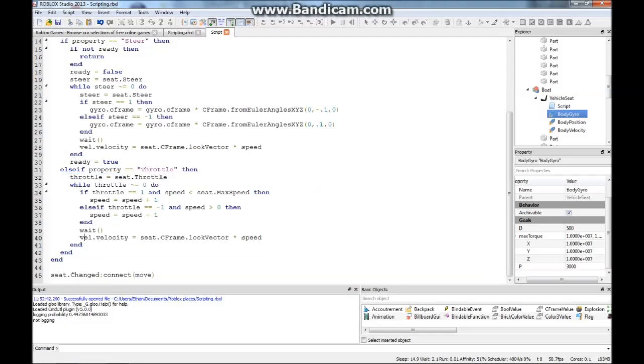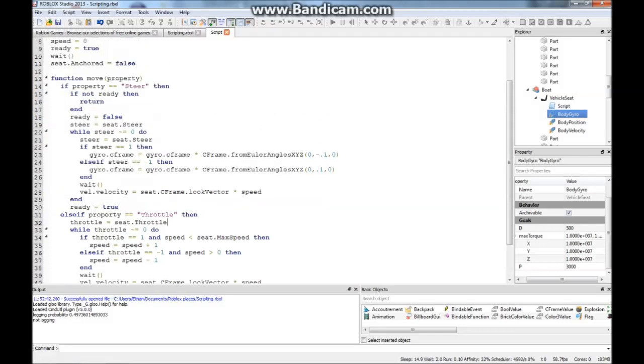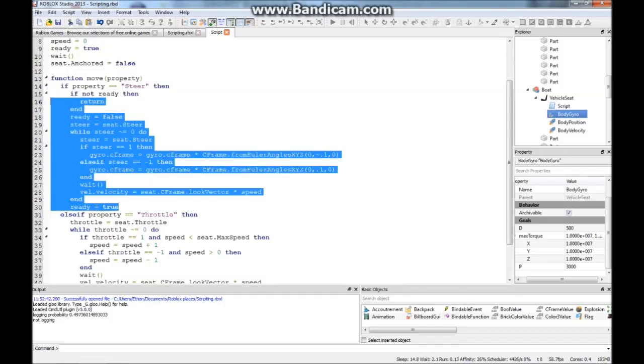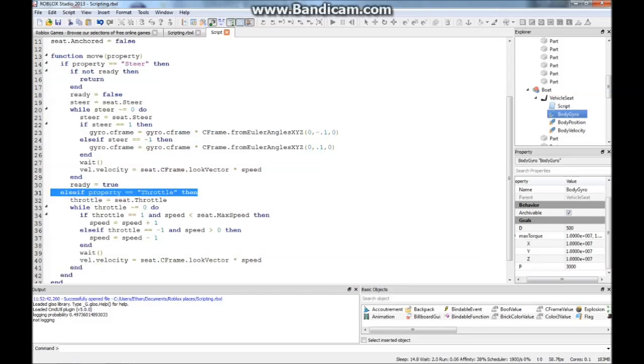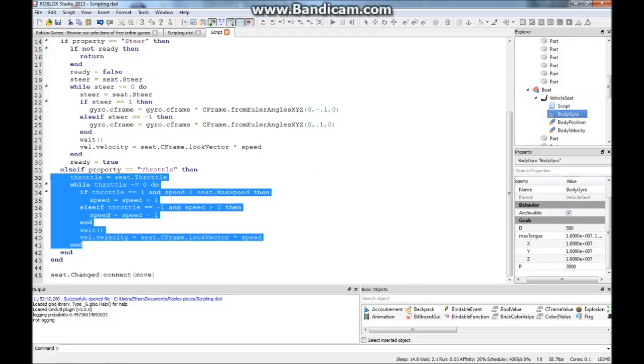So throttle, this will happen if the throttle is changed, because before it's like, okay, if the steer was changed, then it will do all this, and now it's like, if it's not the steer and it's the throttle that was changed, then it will do this right here.